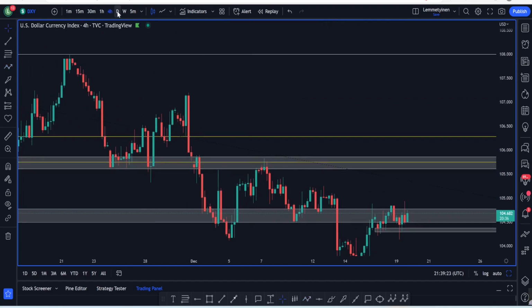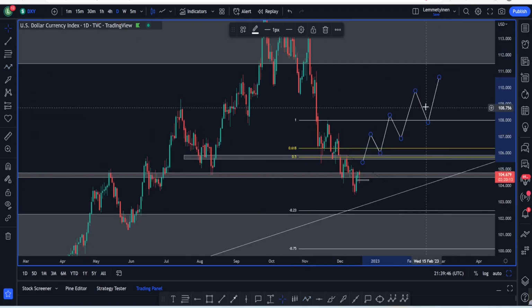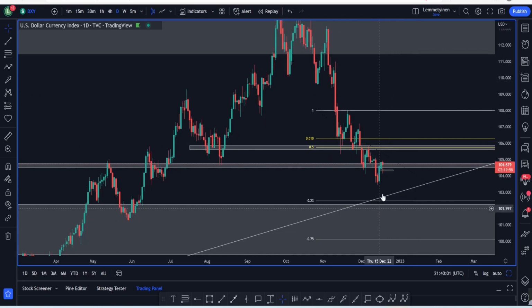If we are zooming out to the daily chart, and if we would see the market break above this yellow line that I have on 0.618, that will also be a break of structure, because you can see clearly how the market is going down. If the market breaks above and gives us a higher low level, then the downtrend is over and higher highs and higher lows will potentially continue to the upside, and the drop that we did have is over, which is very important for us to have in mind, because DXY is correlating against what BTC and Ethereum do. So if the market on DXY is pulling up, well, then all of the other coins will continue to drop.